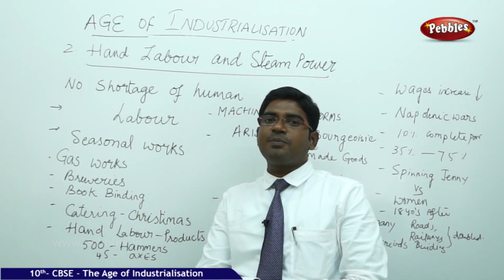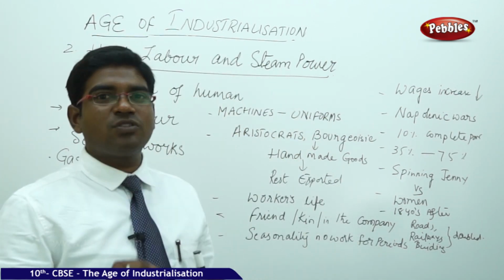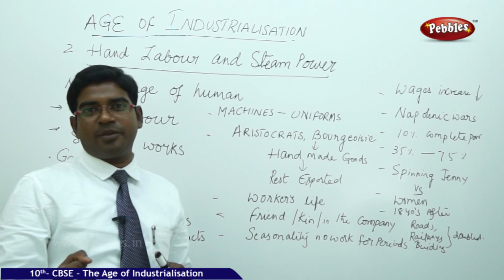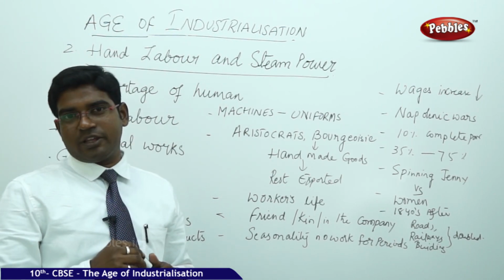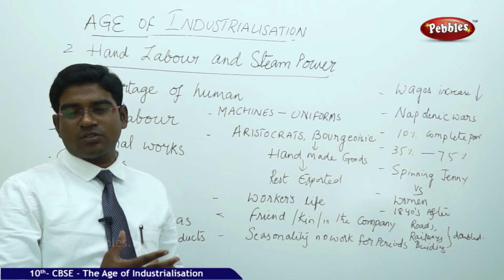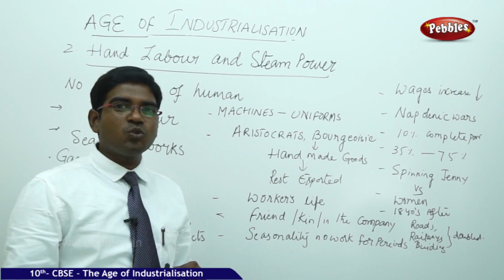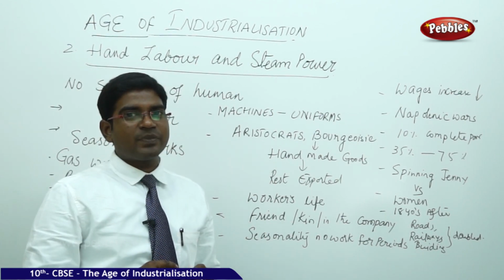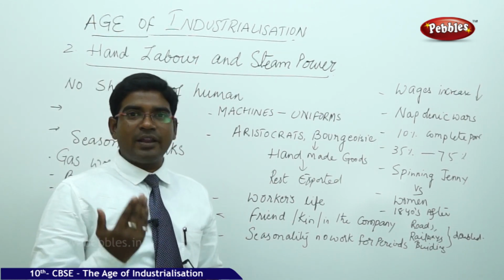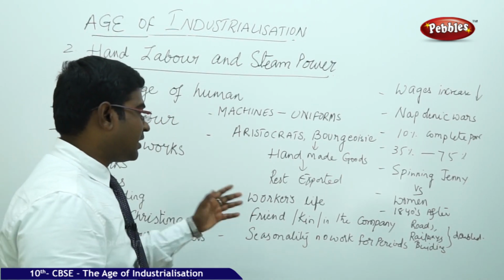rather than upgrading their mills or factories with the latest machinery, which is really very costly. Instead of that, you can employ some people at very low wages, make them work very skillfully, sell the product at double the cost and earn huge profits. That's how they planned very well and executed.